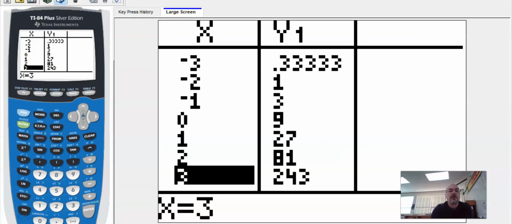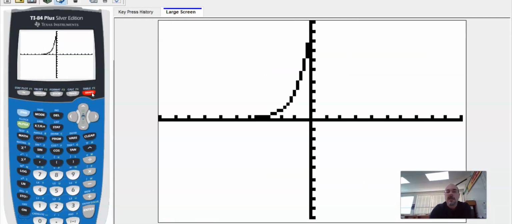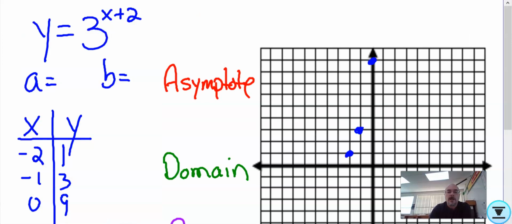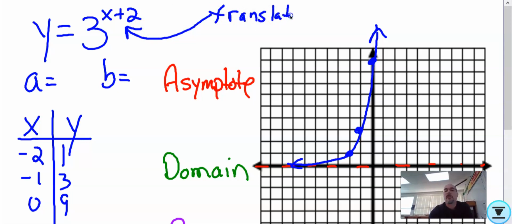And let's take a look at the graph again real quick. And it looks like the asymptote is back at 0, doesn't it? Because it's approaching that x-axis, but it's not crossing it. So my asymptote is going to be right here. So when I draw my curved line, ladies and gentlemen, I'm going to go like this. There we go. All right, so what did this one do? Well, this one translated left 2 units. Okay, this makes it translate left 2 units.